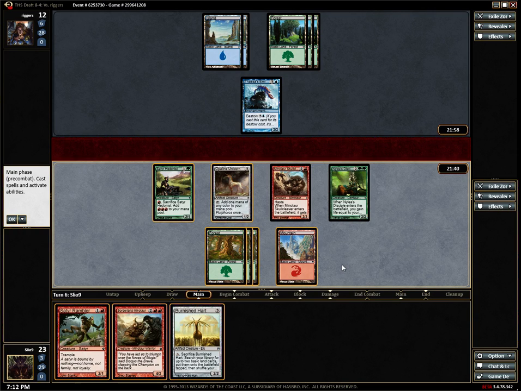Okay. I can swing with Nylea's Disciple and see what he does. Oh, eke out a trick. Basically, because I can play Borderland Minotaur as well. That makes me feel good about that. It might eke out something like a pump spell, but I think I'm fine with that. I think I'm fine with that too. I also don't think he has a pump spell because he would have attacked. Traded his crab for creatures, and I guess that's alright.